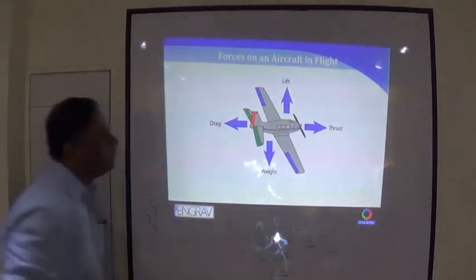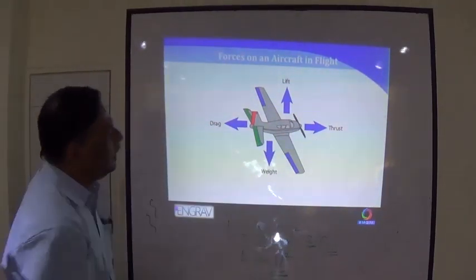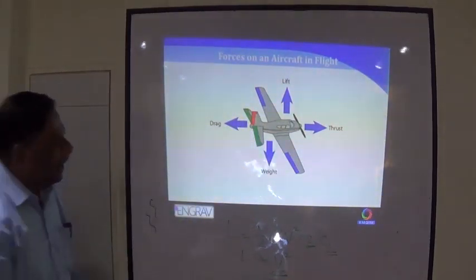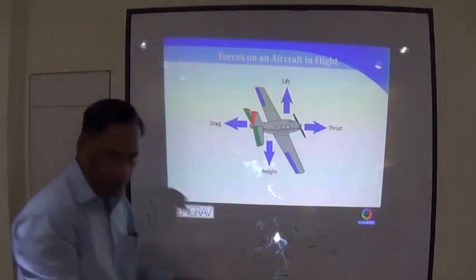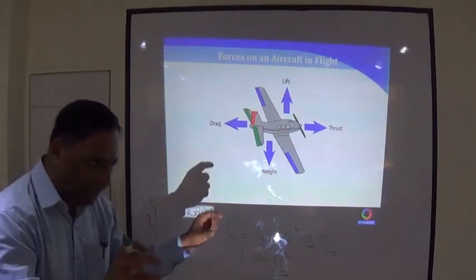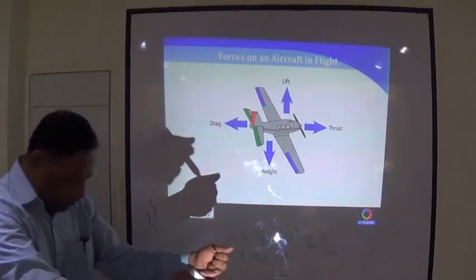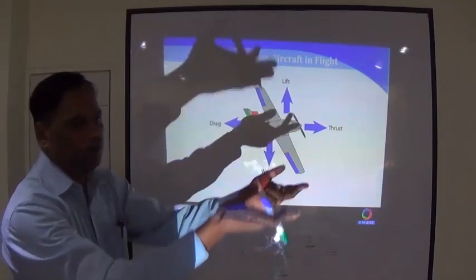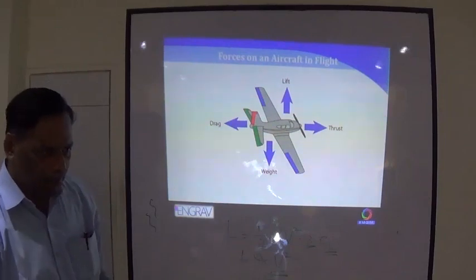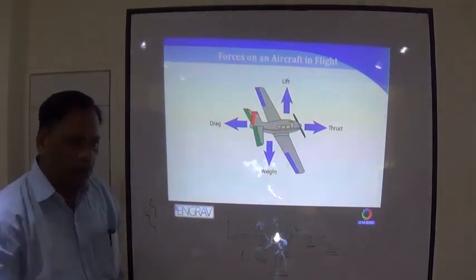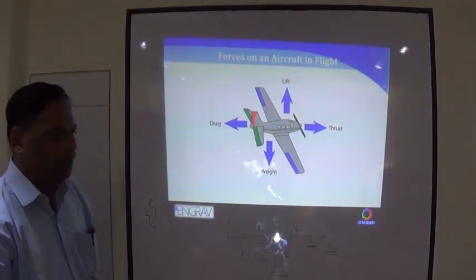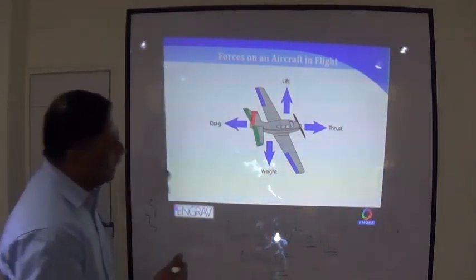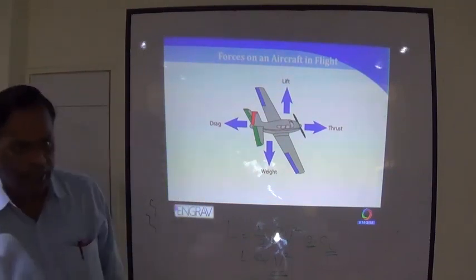So you start rolling out for takeoff, and you start feeling the lift. At some point, it is all designed for each aircraft type, at that speed the pilot has to pull the stick back. That means he is lifting off. That varies from aircraft type to aircraft type. It could be at 100 knots, or maybe at 50 knots. Small aircraft you can pull off at 50 knots. Sometimes it also depends on how much weight is on the aircraft.